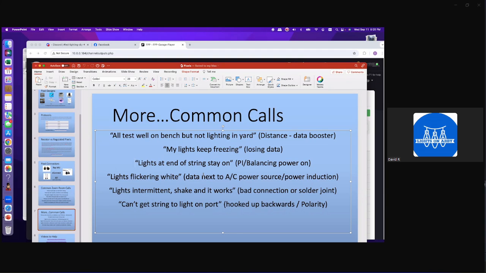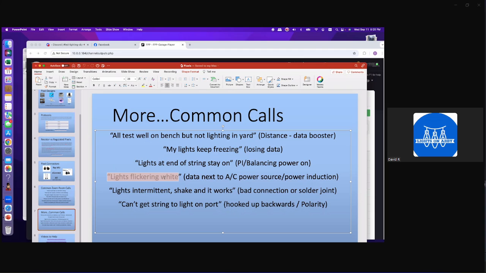So it was powering them up in multicolors, but it wasn't getting data, though it would get a data hit every once in a while. It would just change a little bit, but the power balancing was causing the end of the string to light up. So if you see that, normally it's because it's a power balancing problem, or it's lost its data. If a pixel's going out and the chip's going out and it can't pass the data, sometimes they'll stay on.